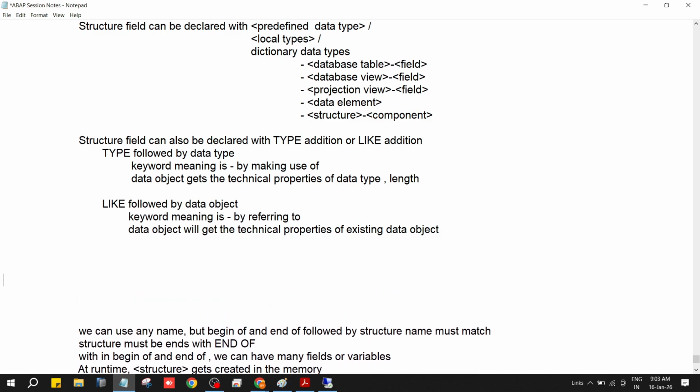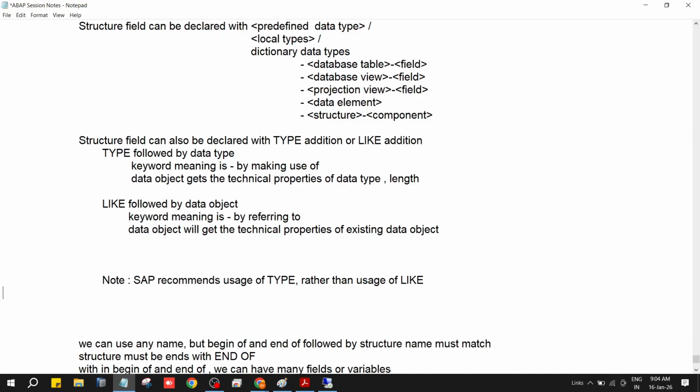But SAP, final note, SAP recommends usage of type. What is the meaning of that? Instead of, rather than usage of like.